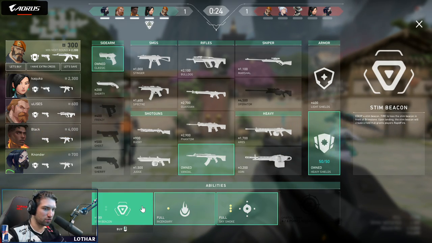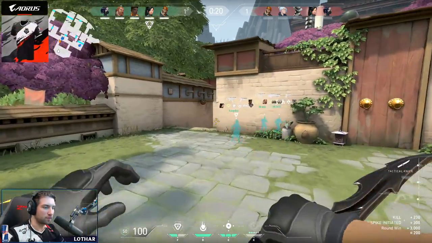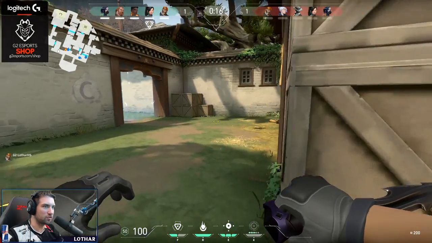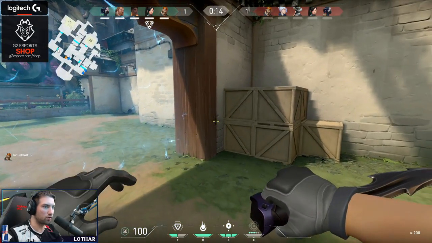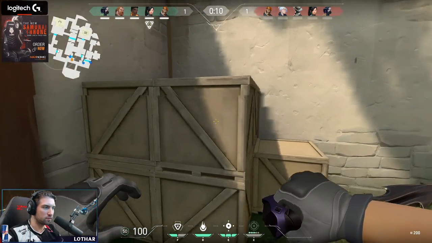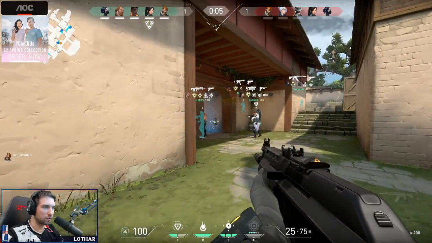Let's find the smokes. What is the steam beacon? What was it? Ah, the rapid fire. All right. Well, we'll see. I'm gonna fake C with the smokes. You guys just rush B, okay? But wait for my smokes to land, okay? Gotcha. So I'll tell you in one moment.